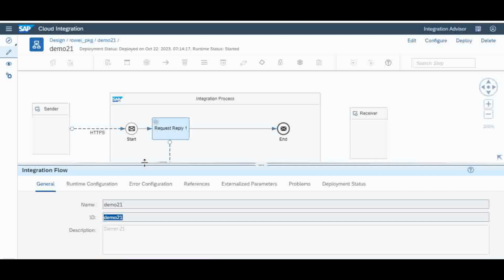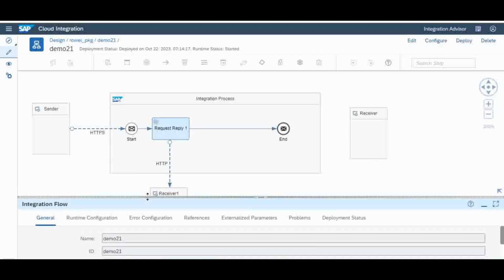So far we have seen the creation of this integration flow, the sender, the adapter, the starting event, this request reply, and the receiving point. The request reply is a process which helps us call the external system and get back the response.